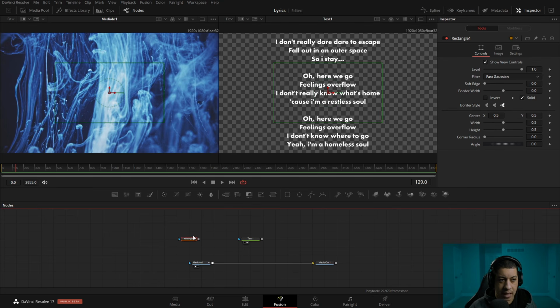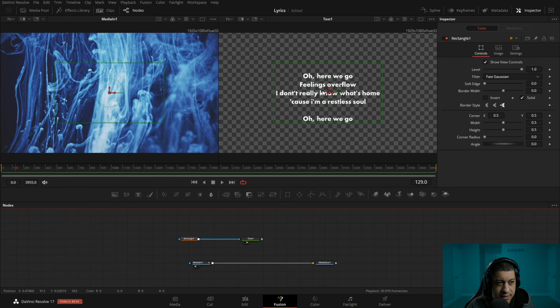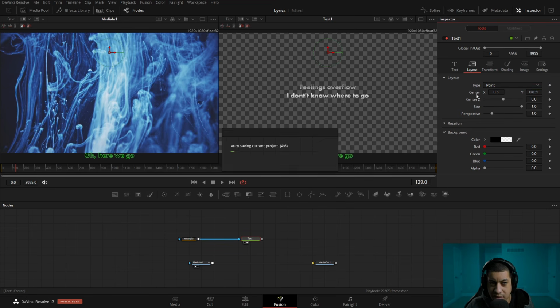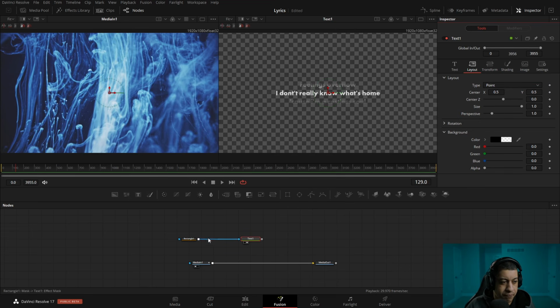And a rectangle mask is obviously only going to allow you to see what's inside that mask. So once we connect this, we can only see the stuff that's inside. And how we're going to make this look, I'm first going to go full width, and we'll reduce this in size to just like one line like that. And I'm going to turn up this feathering a little bit so we can see maybe a little bit of both the other lines, just to make it look a little nicer. This is pretty much going to just simply, once one line's done, another line's going to slide in. Once that line's done, another line's going to slide in, and so forth. So that's going to be the gist of this animation.